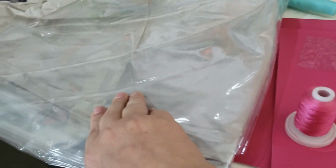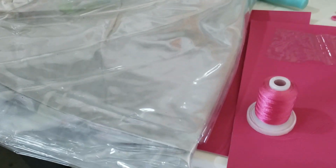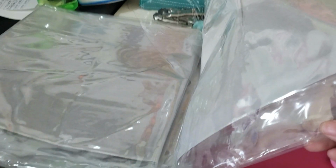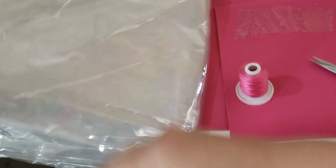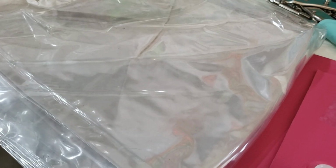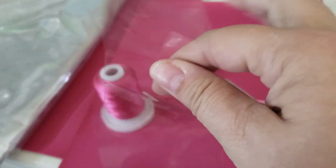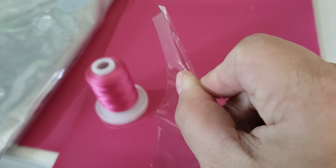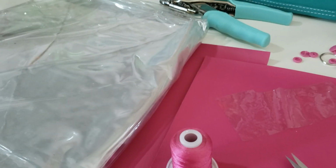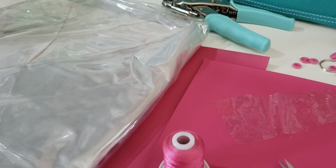And then last but not least, you're going to need a clear vinyl or a clear plastic, whatever you want to call it. To be honest with you, I got this huge folded tablecloth of clear vinyl or clear plastic at Walmart. It is literally a shower curtain or a tablecloth, I can't remember which one. And it's quite thick. This works really well, and it's a lot cheaper than having to buy clear vinyl, and it works just as well.